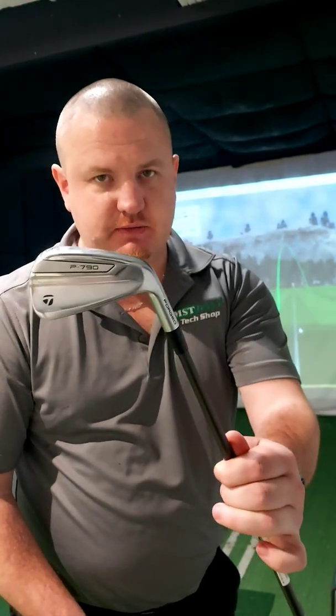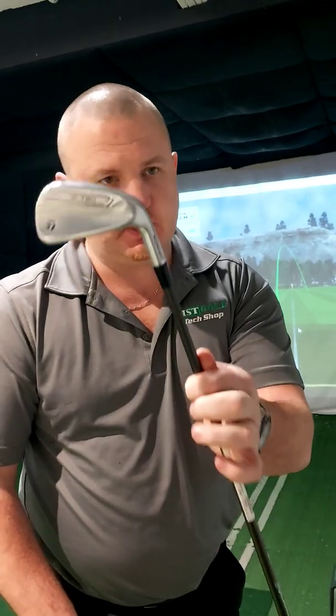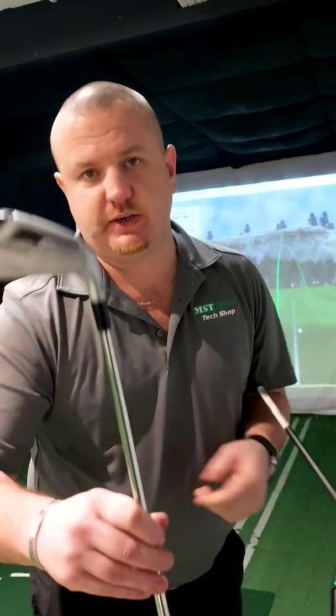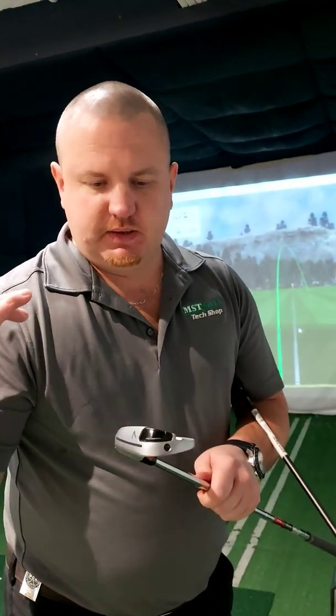P790 Ti iron, just arrived in stores. Lead off from the famous P790, which did really well, second generation. You'll find brands, when they launch another model of very similar characteristics, they've obviously seen success with it and they're trying to replicate that. So they've done it again. You could possibly call it the third generation, triple improved. So P790 Ti. Ti, obviously we get straight into that.